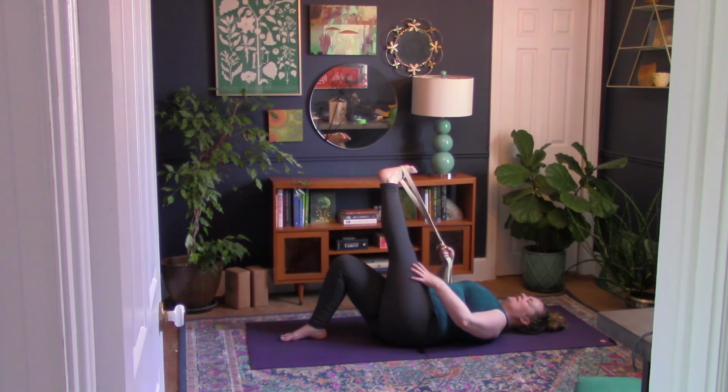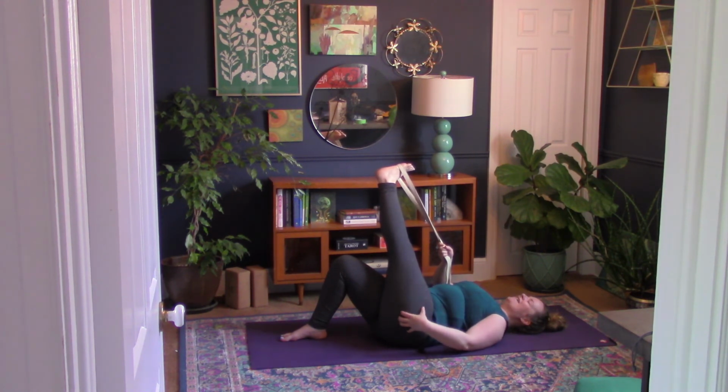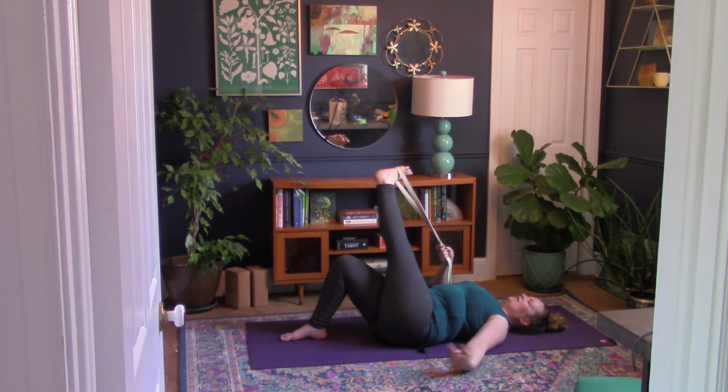Opening up through the lateral hip. And what I was about to say before I jumbled my words is the sensation's landing in a completely different spot for me on this side. So that's why it's so interesting to really notice those shifts from one side to the other.